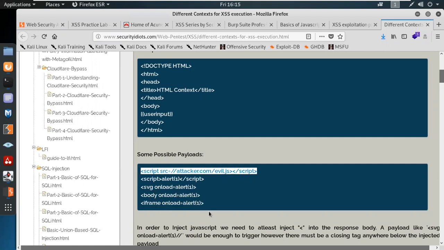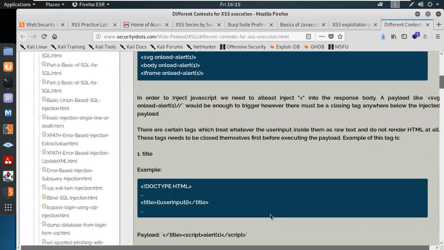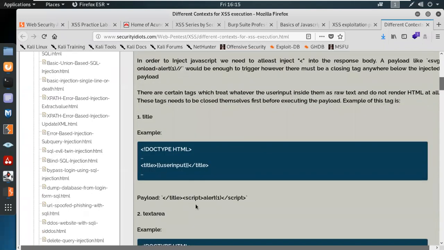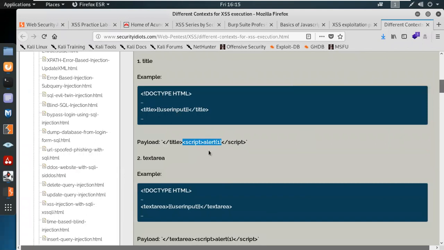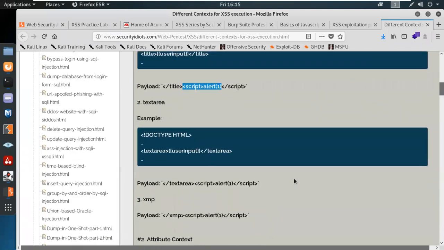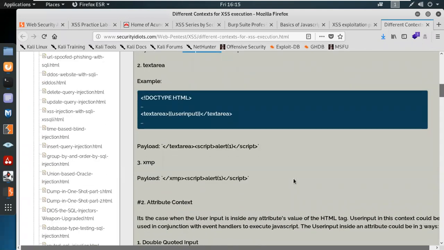There are many things that we can use for the information gathering part. But in a real-life scenario, when you are doing an HTML payload, think about where you can place it. In the title tag, you can place your JavaScript. See this one. In that XAMPP, you can also place the alert function.